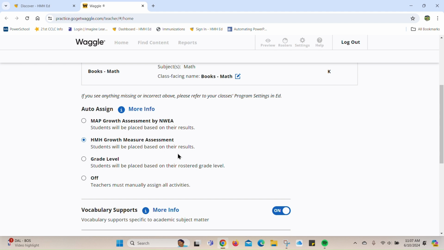So if you have really high students, they're going to start out high, and maybe if they're in first grade, they can start working on their second grade level skills, their third grade level skills, so on and so forth. And essentially what that does is it gives you a way to say, okay, we're starting our RTI now, kiddos. These select students, you're going to go grab the laptops and you're going to log in to Waggle on HMH. These other kiddos, you're going to come to the back table with me. Or you can use it as a way to say, oh, you finished your assignment early? That's great. Go log into the laptop and do some Waggle activities. Work on your Waggle assignments, just like we do with Reading Eggs.